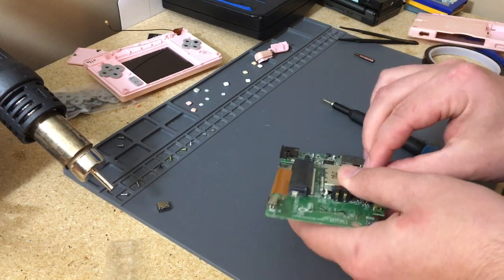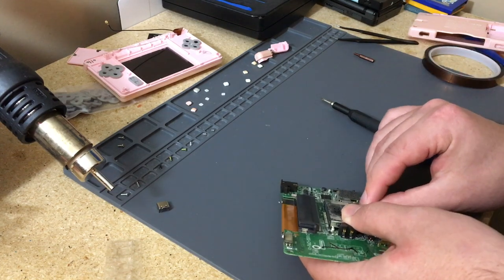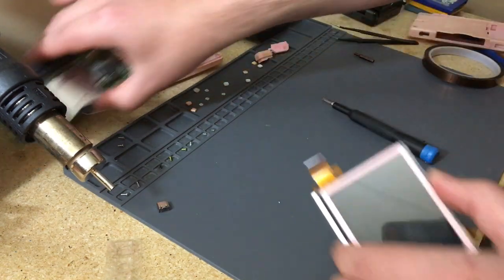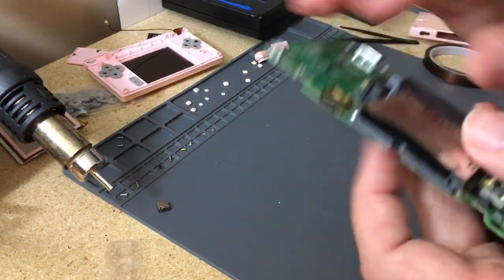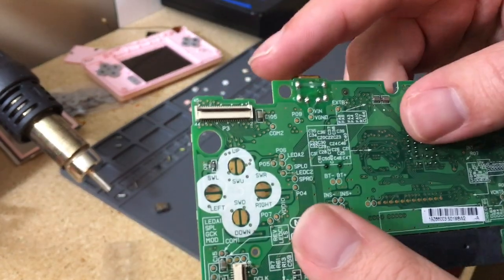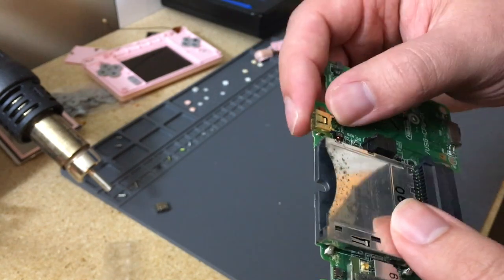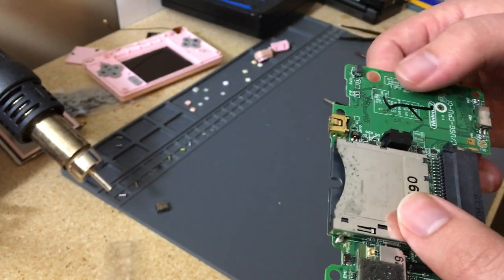Which, like I said, is really easy as long as you can get the wires on, and you can do basic tasks of soldering outside of that and desoldering. The desoldering is probably gonna be hard for a lot of people. But there we have it. So the plan is we'll take this old port off. And I usually try and save them when doing this, so I'm gonna add a bit of solder to all of them and then use some soldering wick to take it off. So that if I get a Game Boy that I want to fully restore rather than mod, I have an extra port if that's bad.